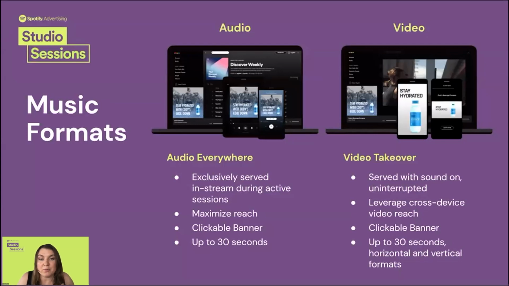Our goal, both of these formats are clickable and can be up to 30 seconds and non-skippable as well. Our goal is really not to waste any impressions. So whether users are actively looking at the app or playing music in the background, we serve up the right format in the right moment to really grab their attention.